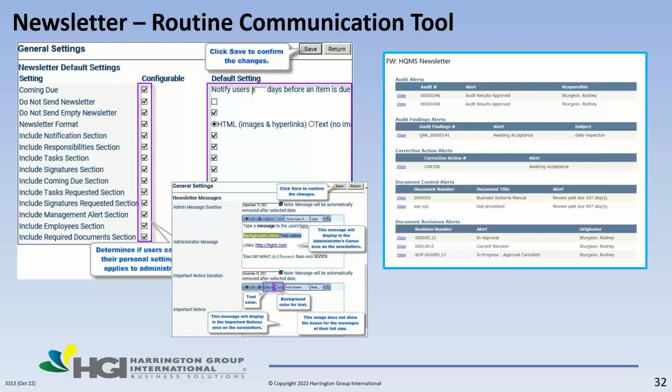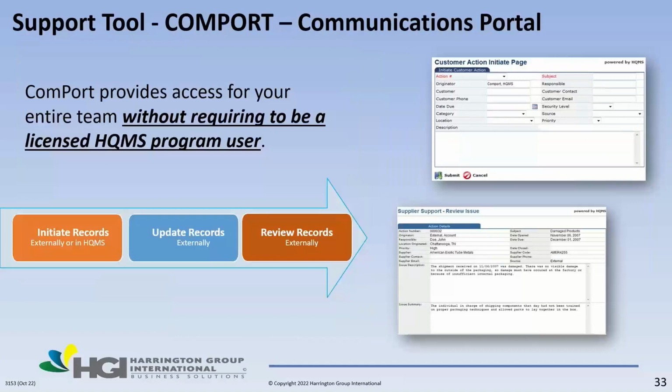How do I get people into this that maybe aren't set up with passwords and logins? Well, there's another tool called the Communications Portal, or ComPort. This is another way that HQMS allows you to provide access for your entire team without being required to license them as an HQMS program user.